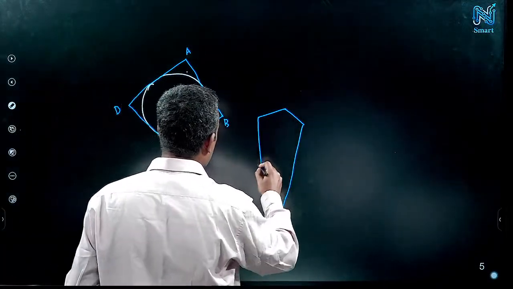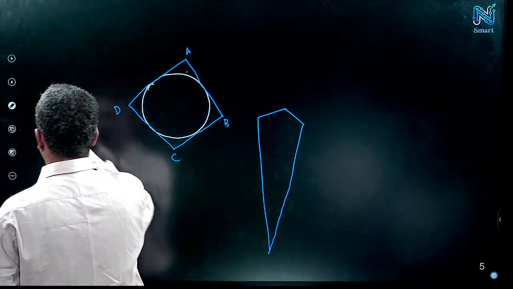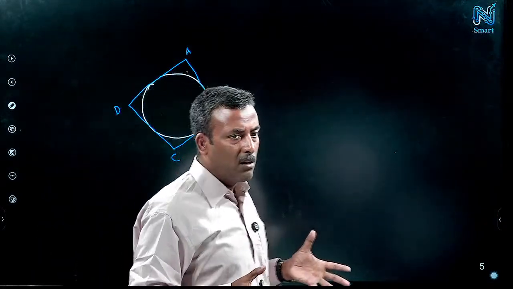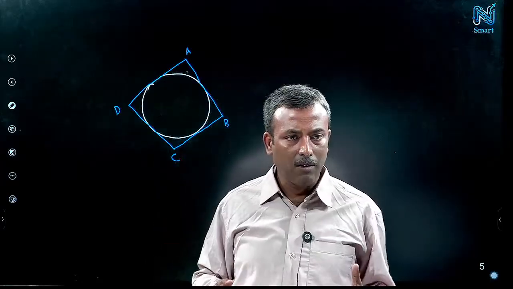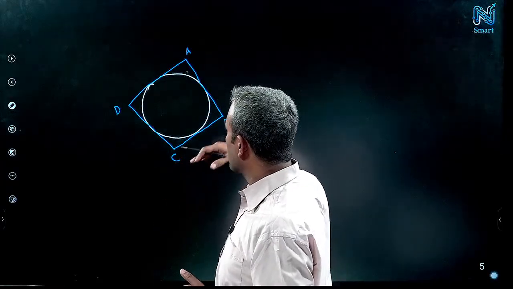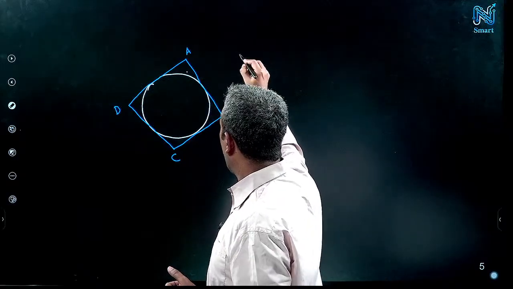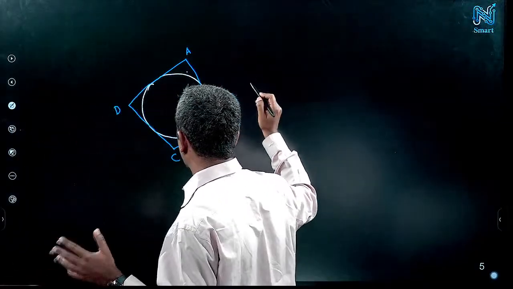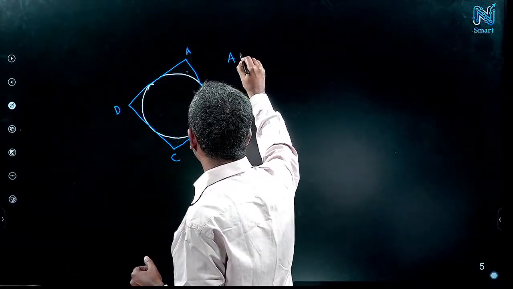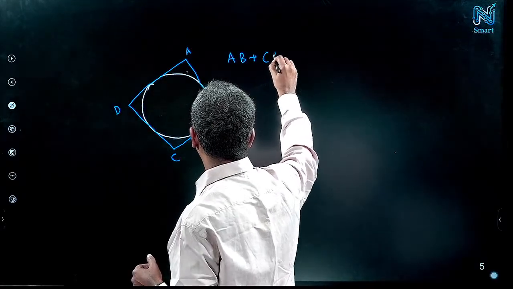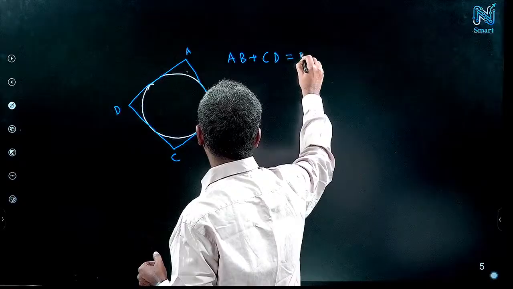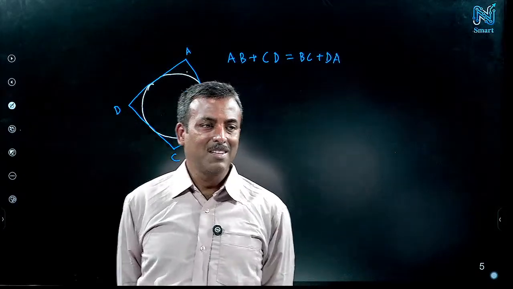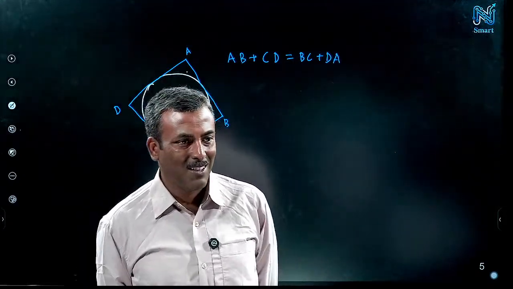Okay. So it is true that if we take 4 different points, there may or may not be an in circle, right? So what is the property? What is the result? I will prove that dA may not be equal to dB or whatever, but that AB plus CD is equal to BC plus DA. This is the necessary and sufficient condition, right?